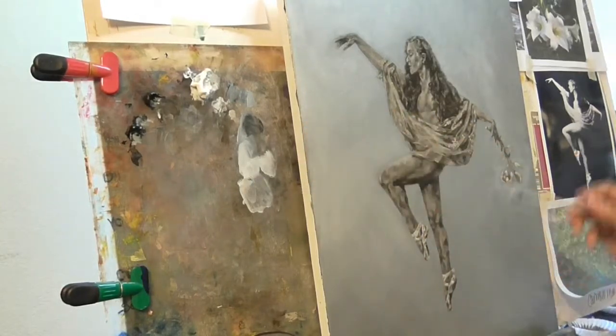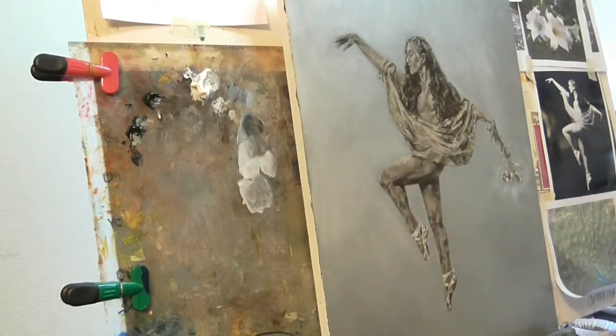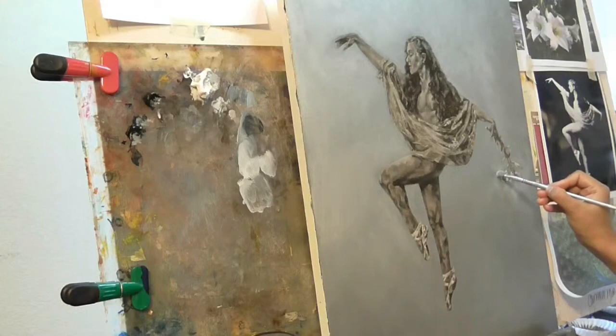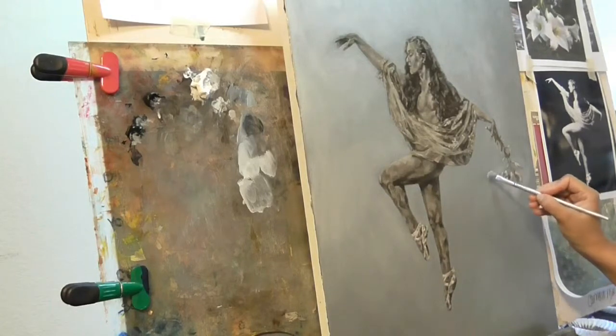See? It's like little layers. Layers. Don't have to do it all in one sitting. It's better if you wait, because then you'll let some of that paint dry. And it's okay if they have their own little swirls.